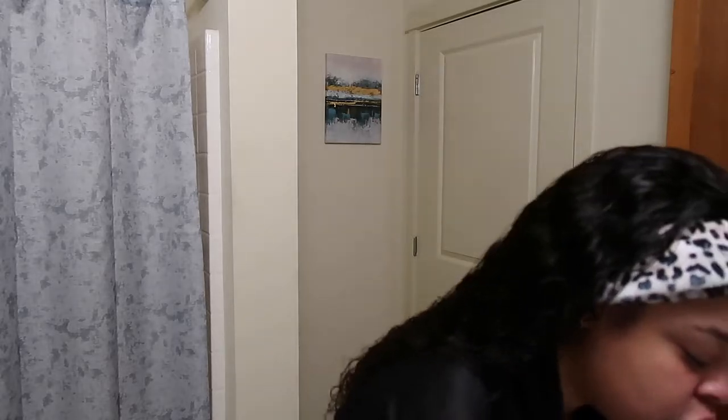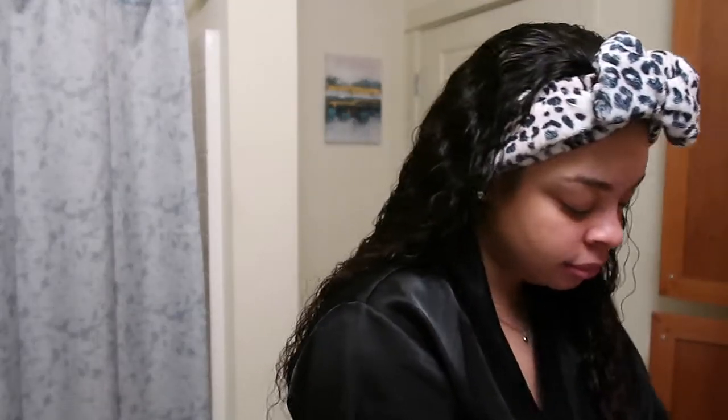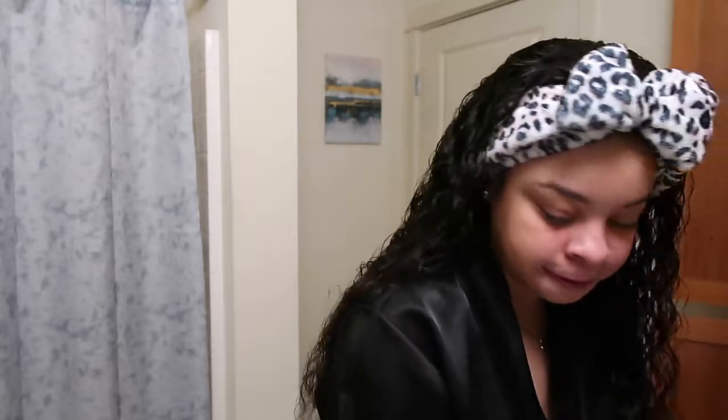So the first thing that I do is wash my hands, because anything involving your face, you want to make sure that your hands are clean. So I am going to wash my hands, make sure I get under my nails, and lather, do the 20-second thing. You are touching your face, so you want to make sure your hands are clean.